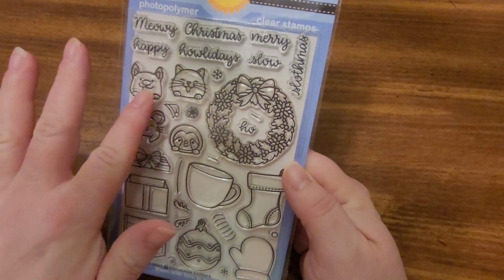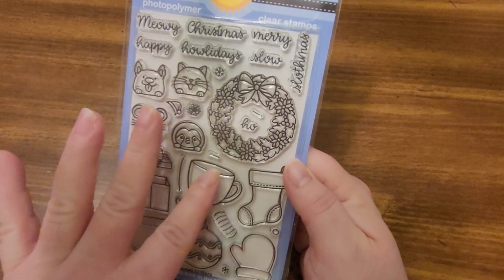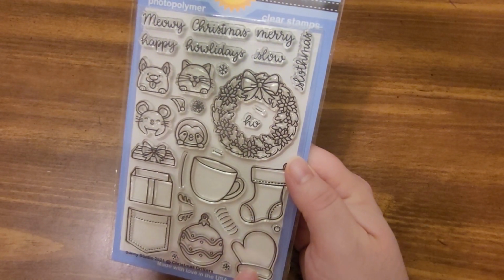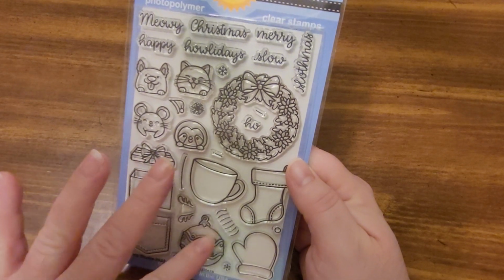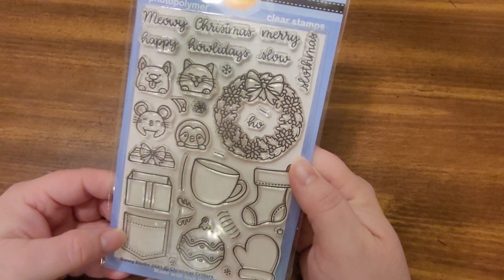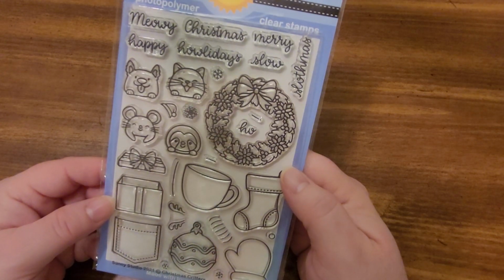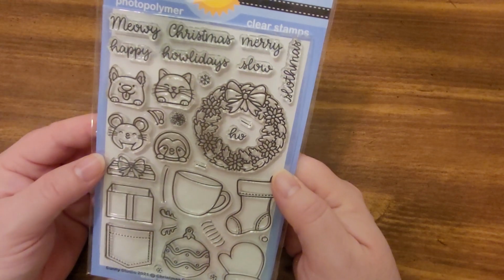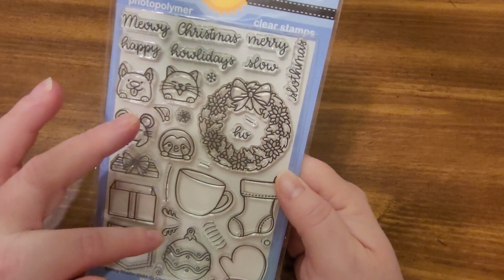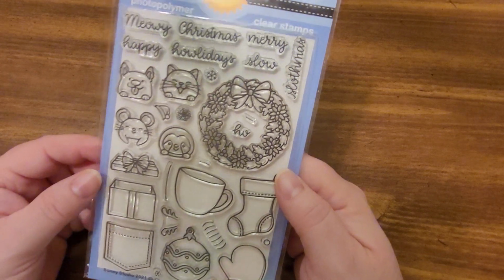And I really love these cute little embellishments. And all these little animals, these four animals, can fit so that they're coming out of the mug, they're inside of the wreath, they're coming out of the stocking, coming out of a mitten, hanging on a ball. They can be coming out of a gift package or coming out of a little pocket. So that's really cute. And again, these little critters can be used for anything. I mean, they don't have to be used for Christmas. They have a Christmas hat and some antlers they can have put on them, but they can be used at any time of the year.